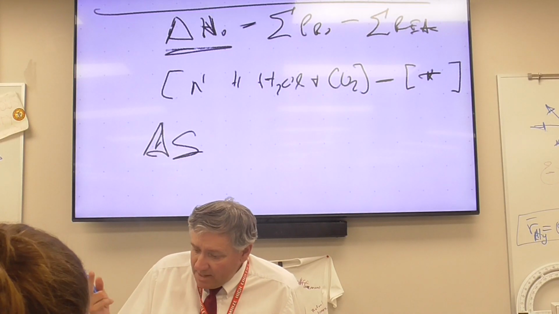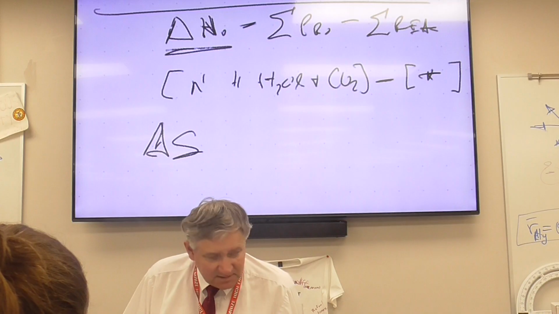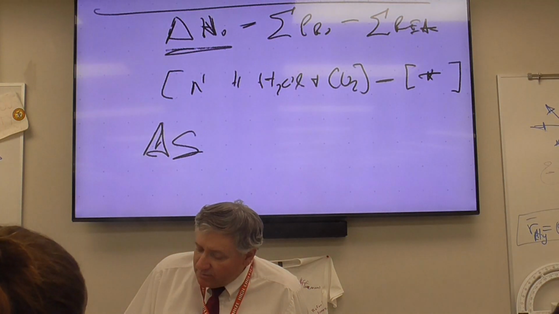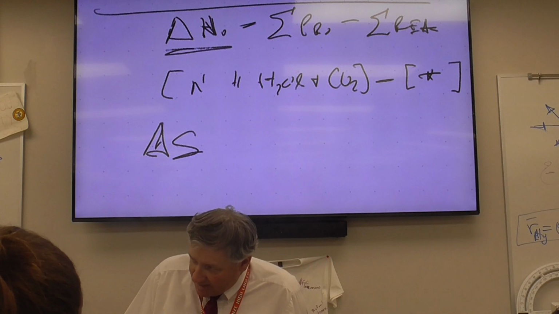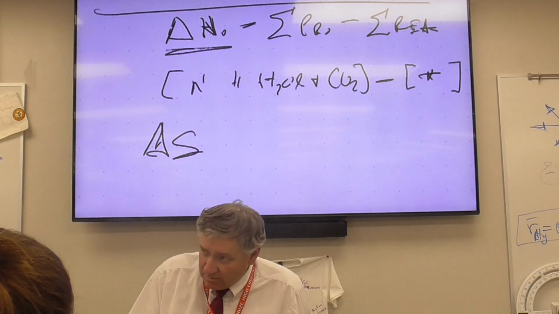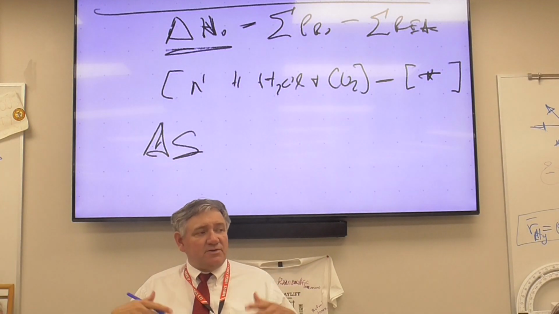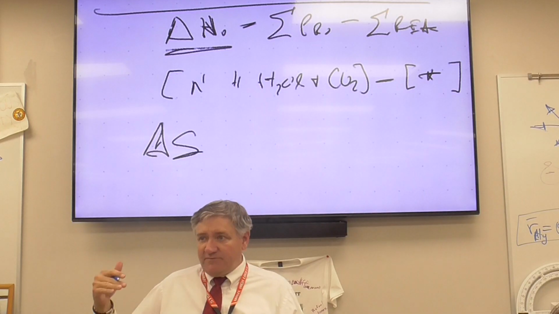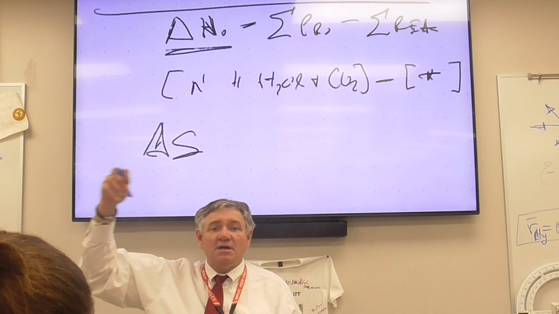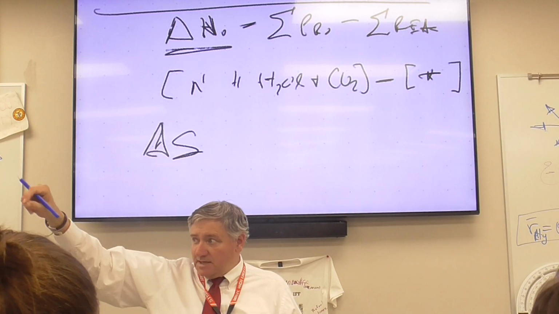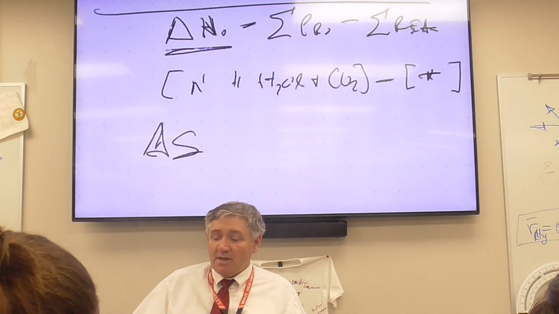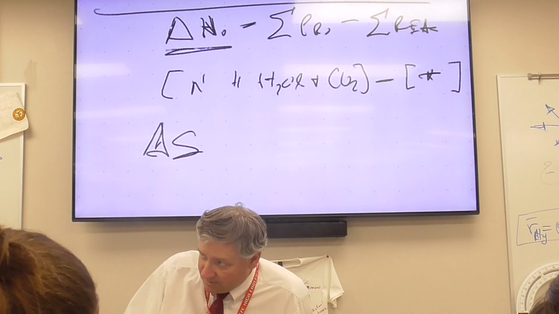So the second way that you can do this is on F. You use the delta H and the delta S from above, and I tell you to use a temperature of 25 degrees. On F, what you're basically going to do is compare the delta G values: one from using the sum of your delta G values, and the other using delta H minus T delta S. But I tell you, because that's temperature dependent, in that one you're going to use 25 degrees Celsius.